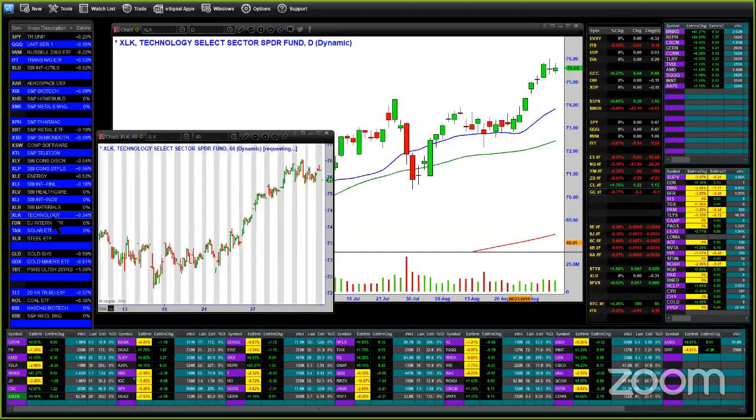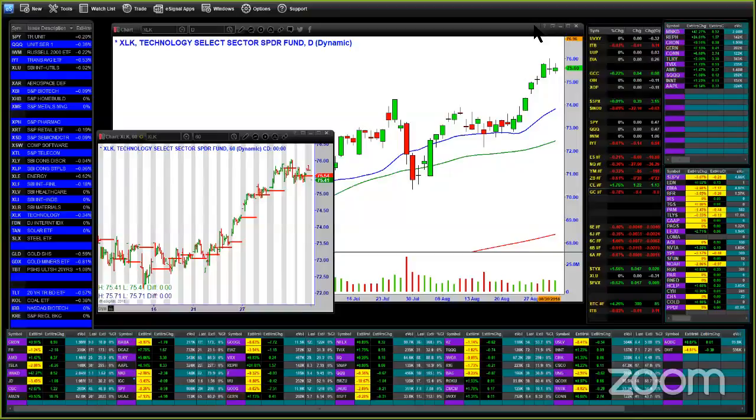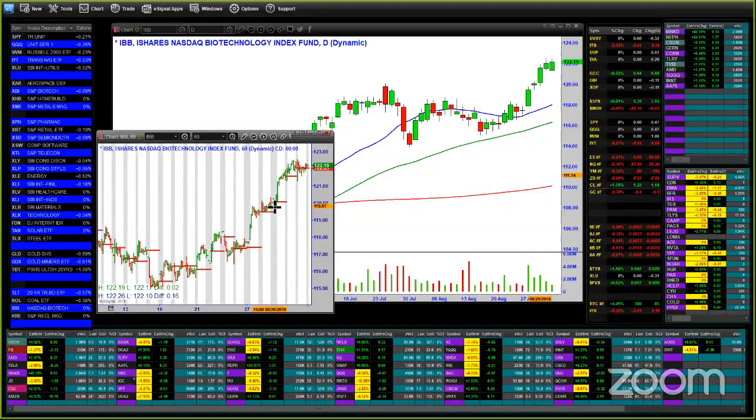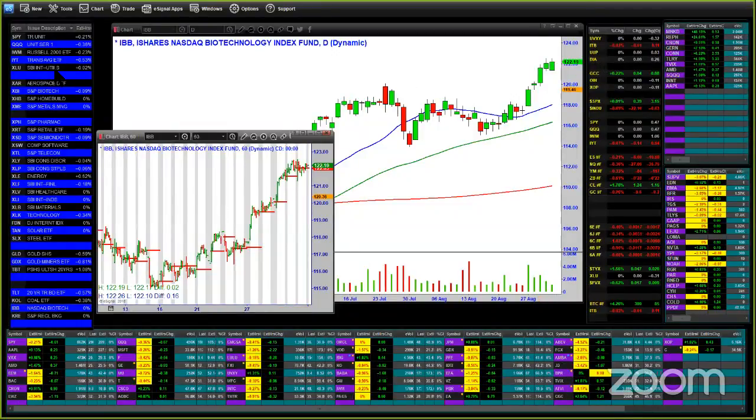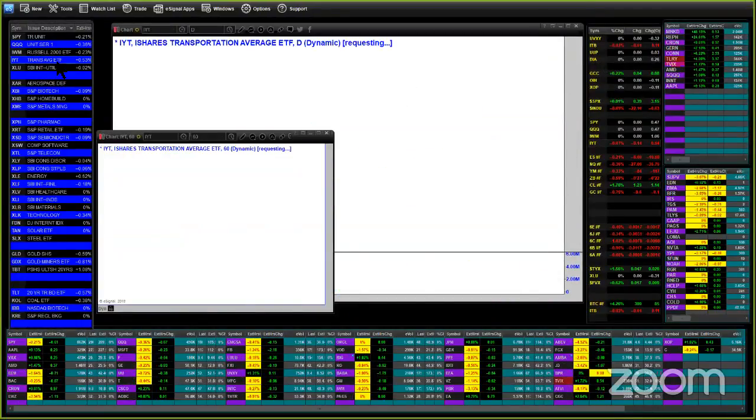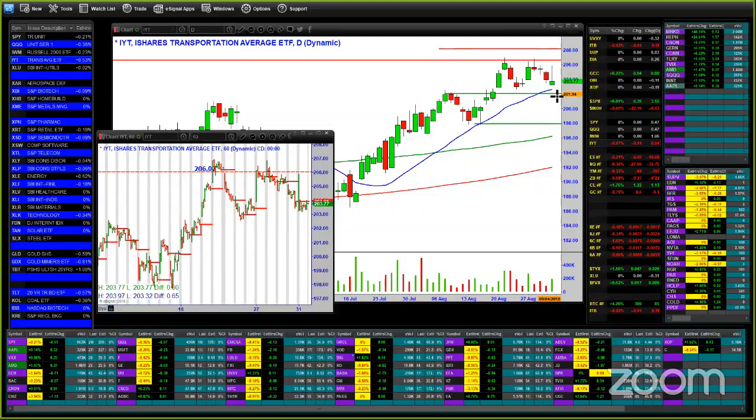And like last week, everything was doing well. So a little profit taking here, but I mean, technology moved up to a new high. IBB moved up to a new high, where it was showing some weakness, and the XBI is weaker than this. So there's some other stocks in here that are outperforming what's happening in the other ETF. And transports just consolidating their gain, and they're doing nothing here this morning.